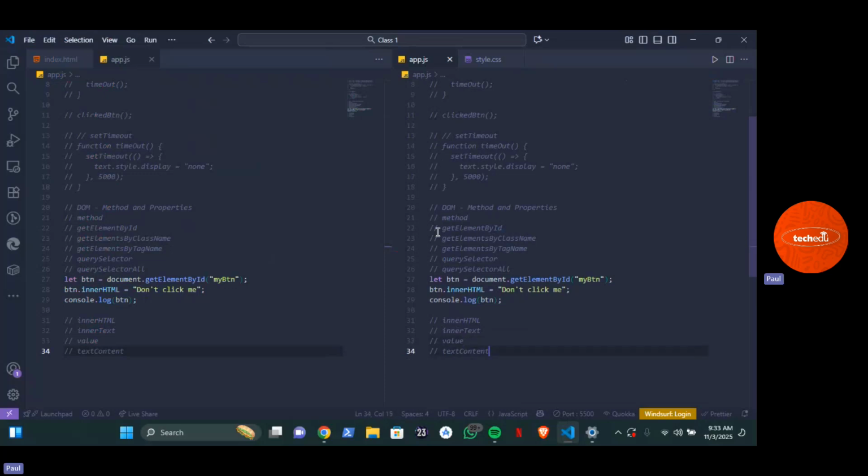Is it clear to everybody? Now, the next one is getElementsByClassName. I need you to note the spelling. Your getElementById and your getElementsByClassName: what's the difference? Look at it.